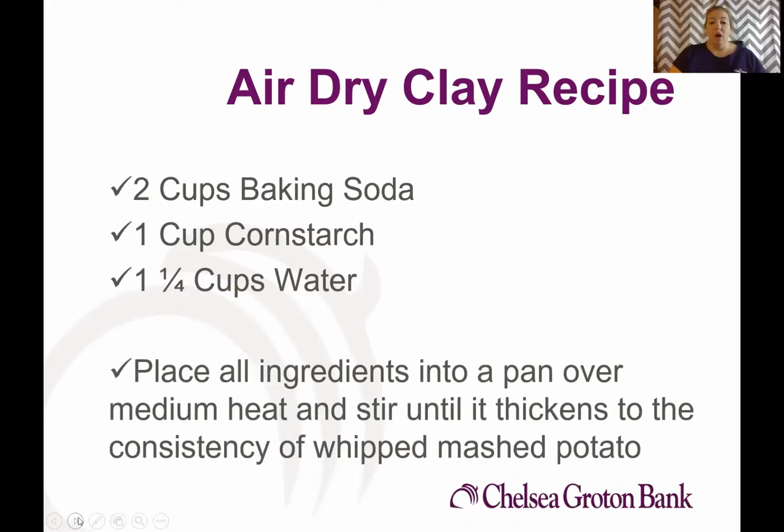And then you're going to place all the ingredients into a pan over medium heat on your stovetop and stir it until it thickens to the consistency of whipped mashed potatoes. So I will tell you, it's very liquidy at first. You're going to stir it for what seems like quite a while until it really starts to heat up. And then once it gets going, it happens really quickly.